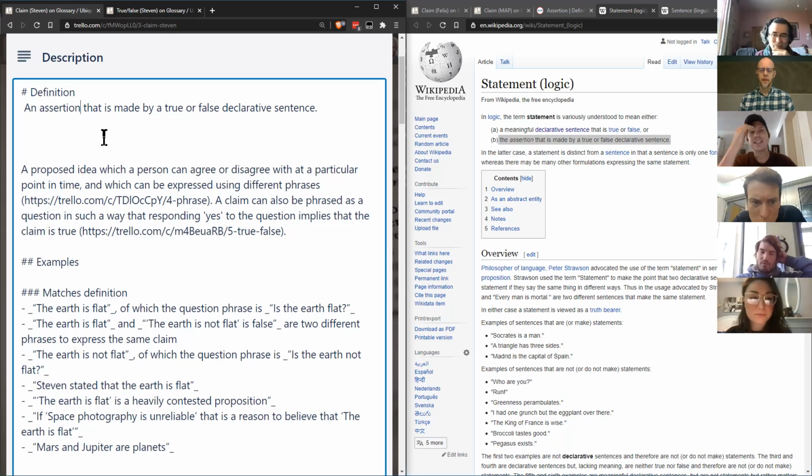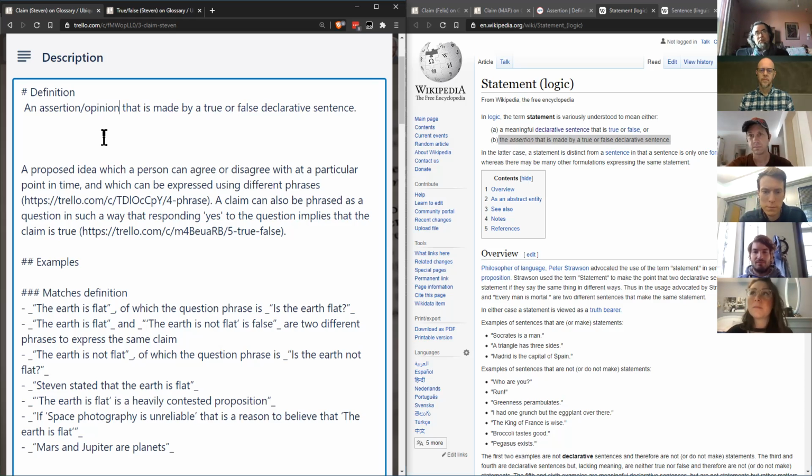What would be an example of such an opinion? So like, the King of France is wise is an opinion. Or we ought to do something about climate change now. Or corporations are morally responsible to pay for climate change mitigation projects. Things like that can't actually be proven, but people would argue for or against moral responsibility, or whether something ought to happen. Is this okay, or do we need to put "can be an opinion" afterwards? I would add can be an opinion.